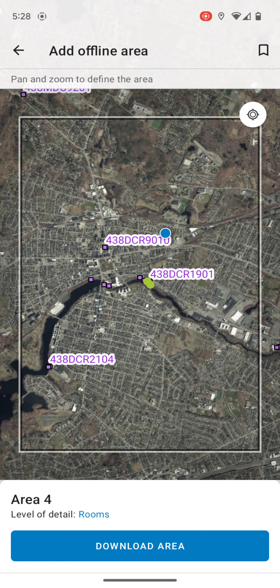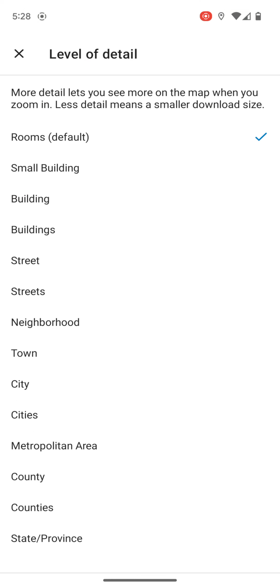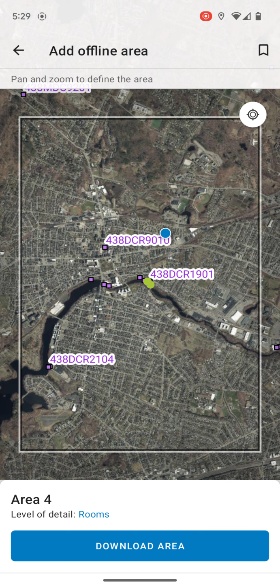As you can see, it defaults to rooms, and if I click on rooms, you can see that rooms is actually the closest that you can get. It's the finest level of detail, and as you go down this list, it gets bigger and bigger. As it says on the top of the screen here, if you go for a larger scale, say the city level download, you'll be able to carve out a big chunk of map, but when you zoom in, you will not be able to see much detail on the ortho, on the aerial photography. So the recommended level of detail is rooms. That's already selected, so I don't have to change it.